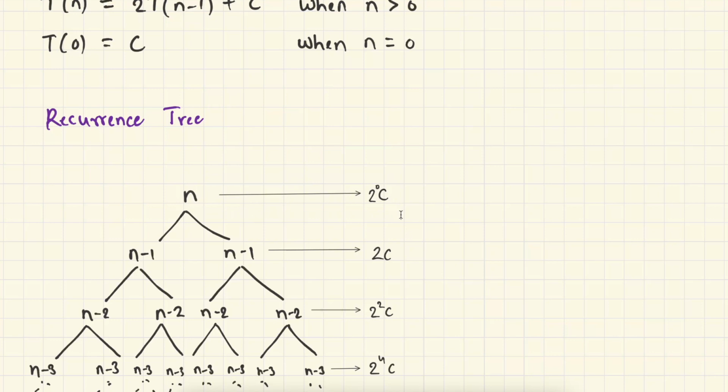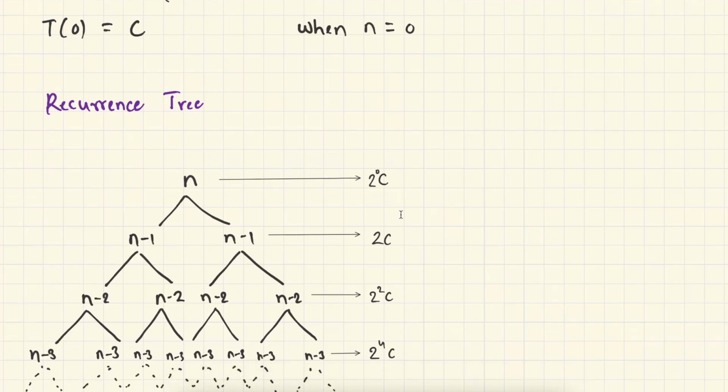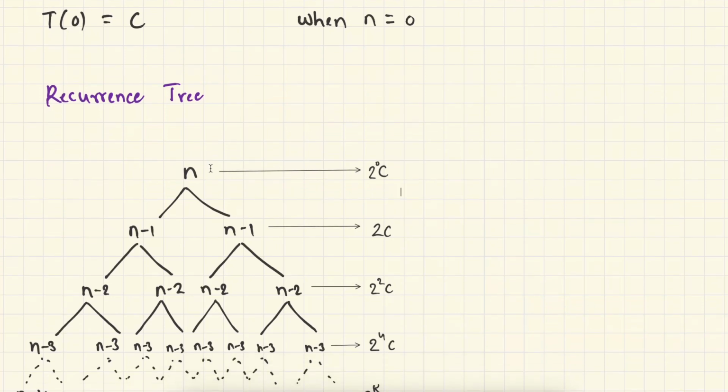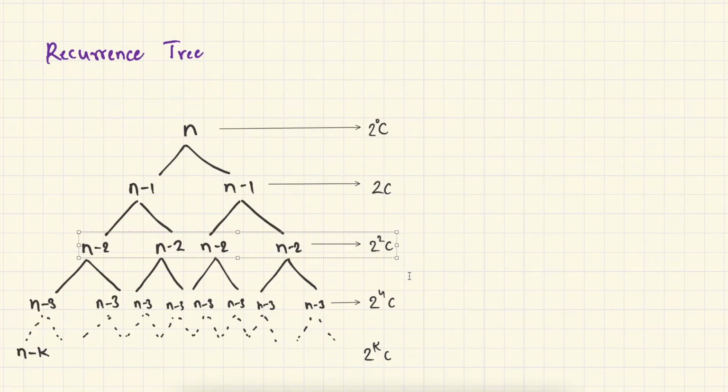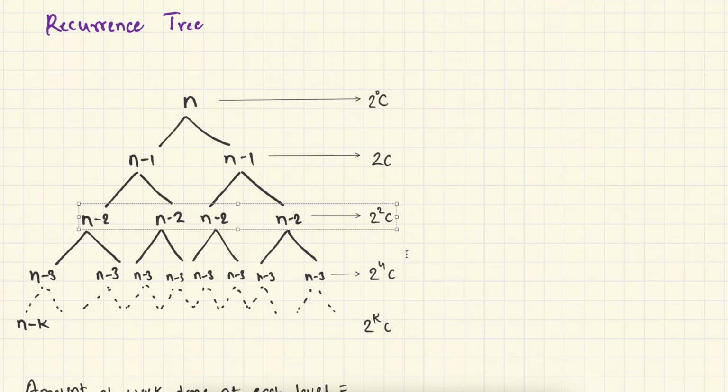and we can write this as 2 to the power 0 into c. 2 to the power 0 is nothing but 1, so 1 into c becomes c only. Now this function is making 2 recursive calls. So the amount of work we are doing at this level is 2c, because this function is doing constant work here, and it is also going to do constant work here. So c plus c becomes 2c. So similarly at this level also, this function is going to do 2 to the power 2 into c amount of work, and so on and so forth.